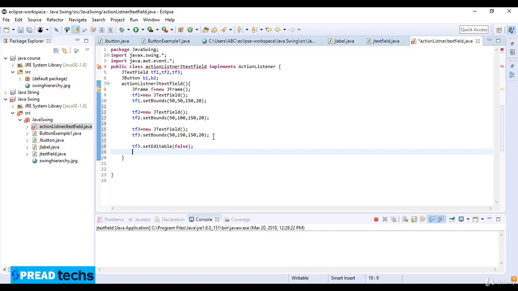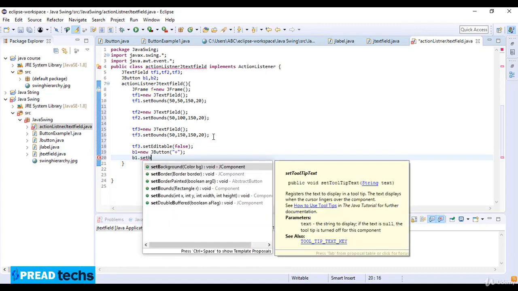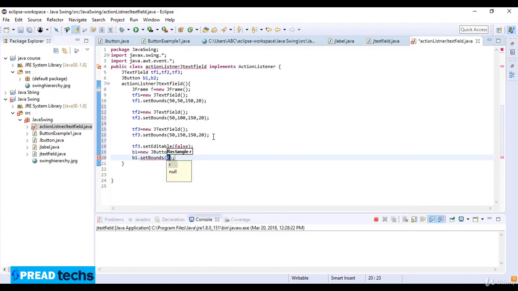Okay, and b1 is equal to new JButton, which is plus, and here b1 dot set bounds, which is 50, 250 and 50. Okay, and b2 is equal to new JButton, and then it's minus.